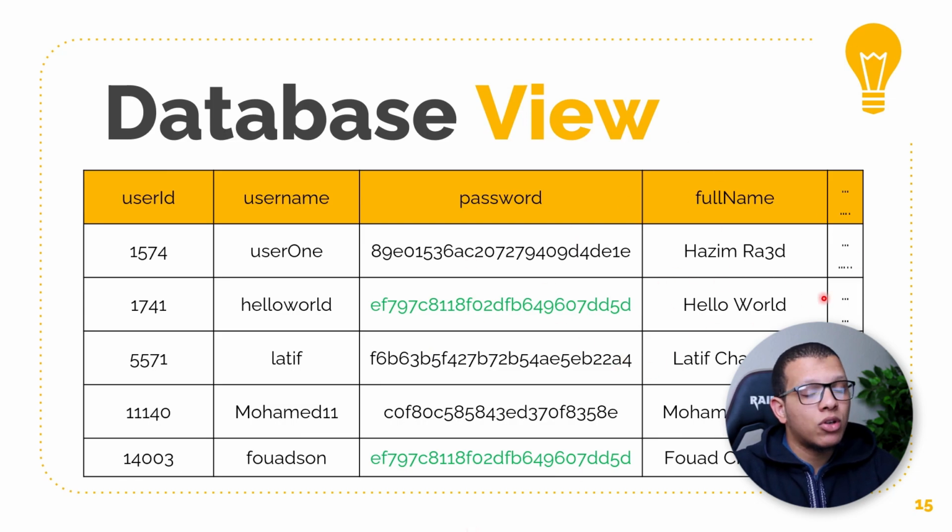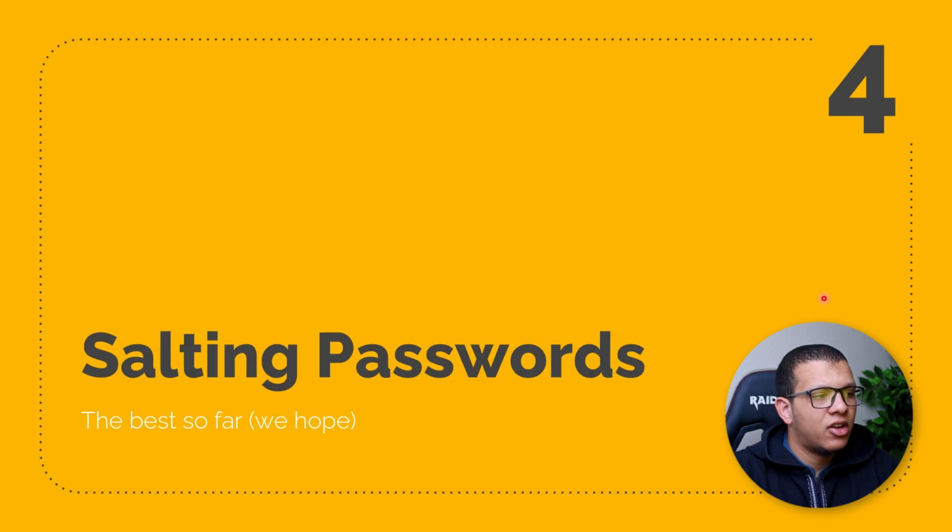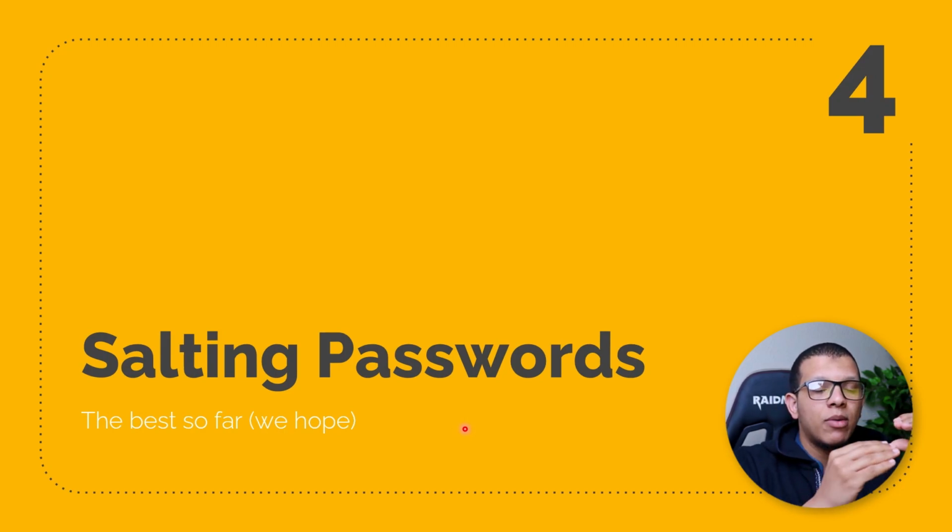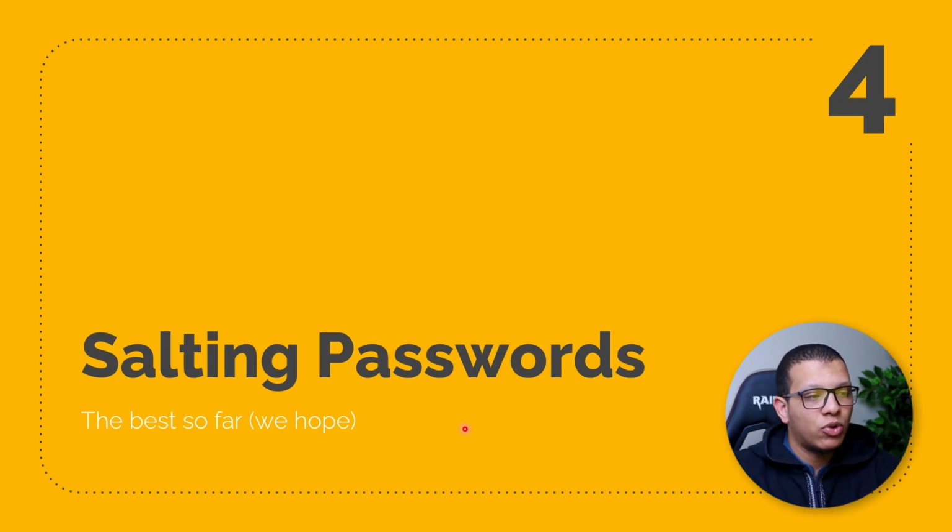So the last technique will solve that problem. It's called salting. This is the best so far, as we hope. Okay, so what salting will do, since here is the problem: we have some users with the same password. If you can change the input without changing the password, this will result in different hashes. So what we can do, simply, we will keep the password of the user and we will attach to it something different. It's kind of changing their passwords. That's the thing, which is salting.